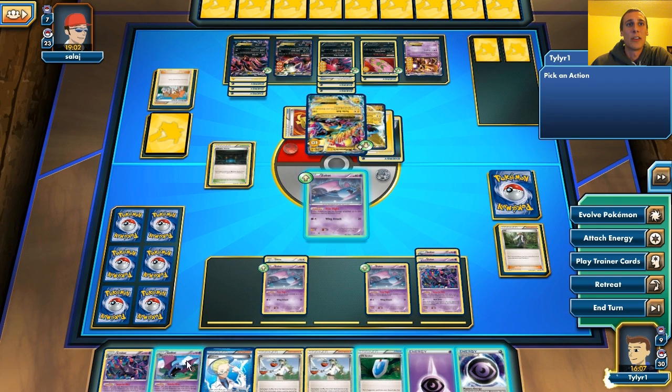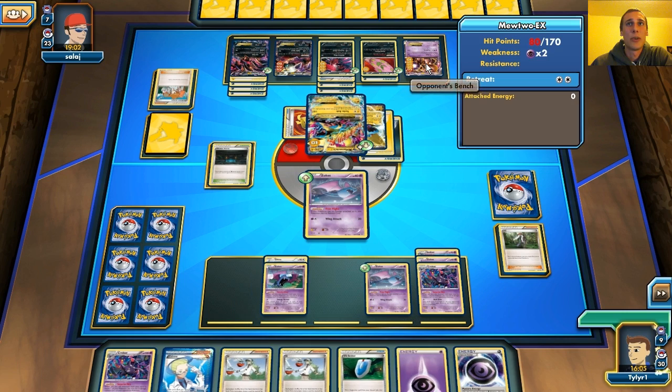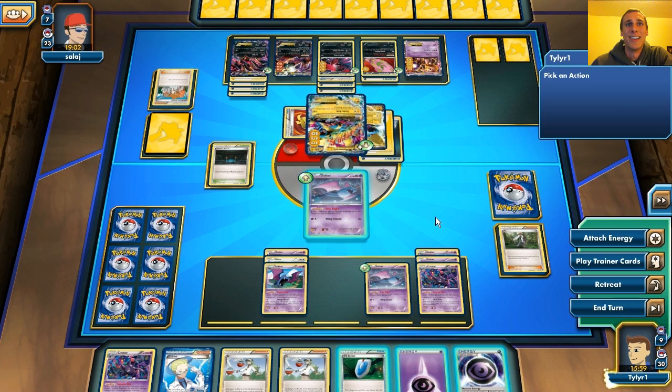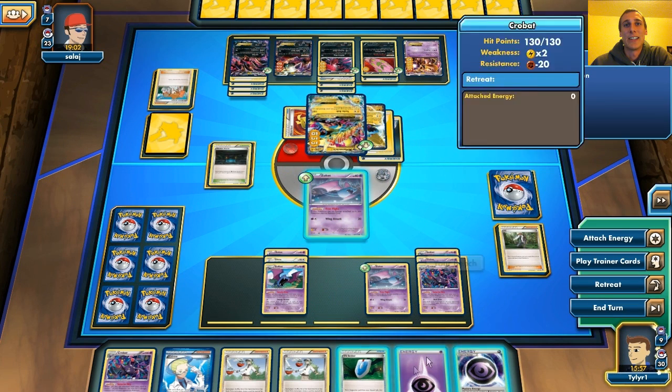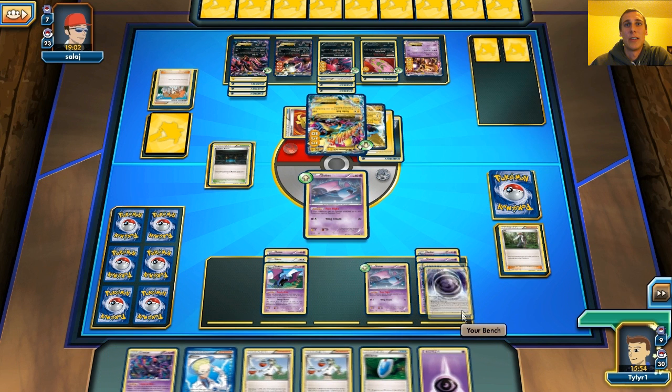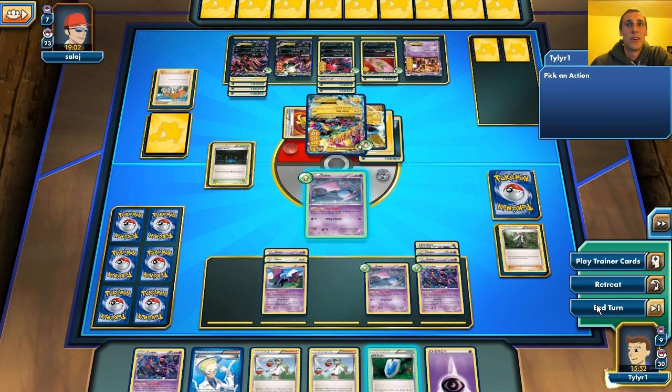He has way too many things powered up on his bench. Maybe I shouldn't have put all that damage on the Mewtwo, because now I'm just, like, screwed at this point. And then, I guess, we'll put this on my Crobat. Undo last action. Can't do that.